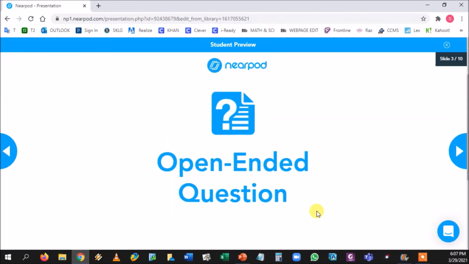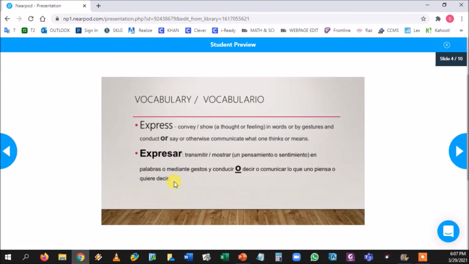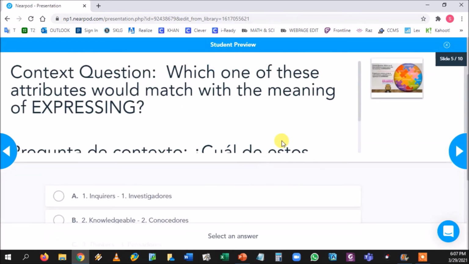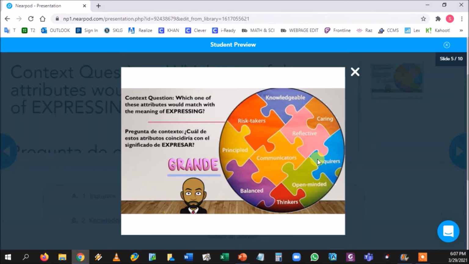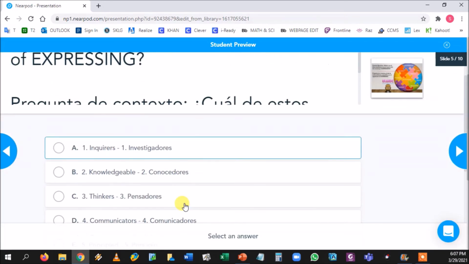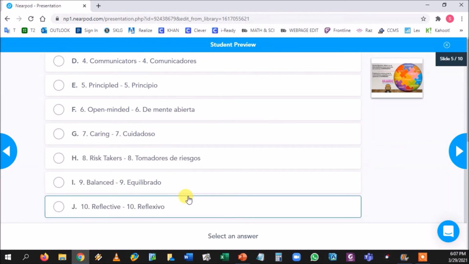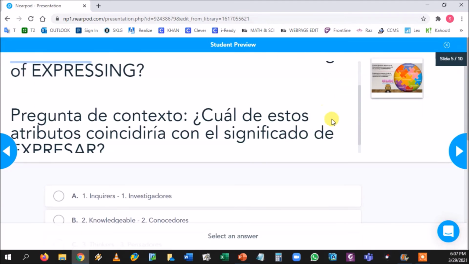Another open-ended question. The front loading of the vocabulary. And after doing that front loading vocabulary, they were given this poll question. Again, this one. There was no right or wrong answer as long as they were able to show evidence for what they were talking about. Okay.